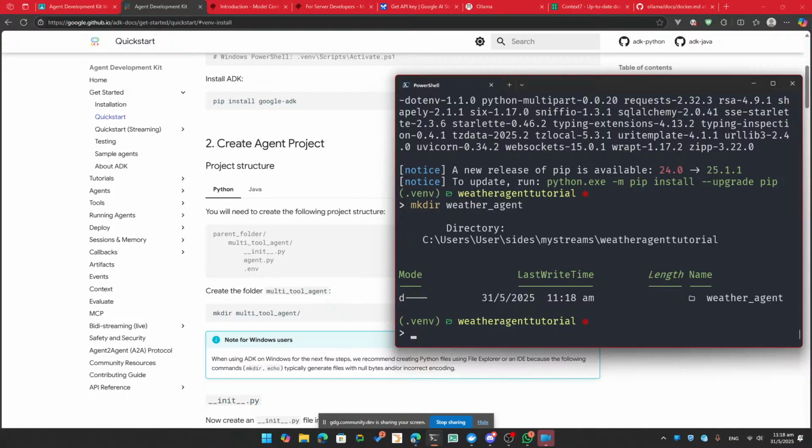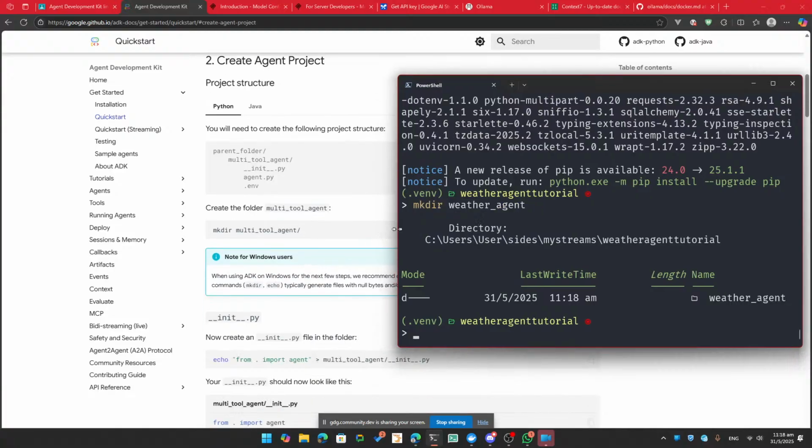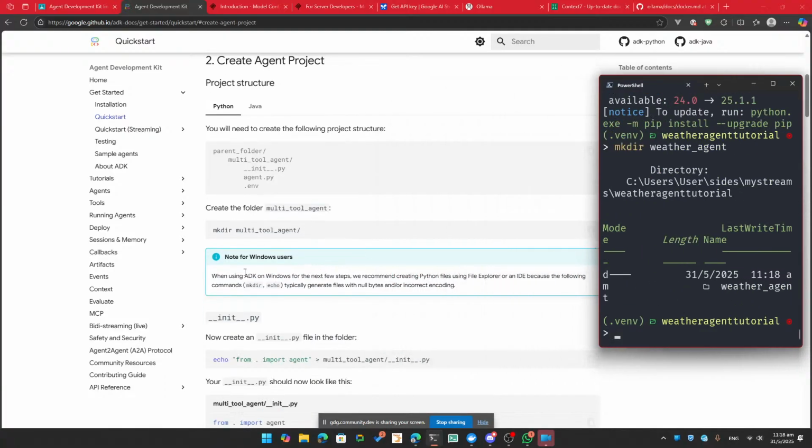So now that we have the weather agent. Oh, sorry, I wasn't meant to do that. Here there's a little note that says for Windows users, when using ADK on Windows for the next few steps, we recommend creating Python files using File Explorer or an IDE, because the following commands, mkdir and echo, typically generate files with null bytes and/or incorrect encoding.